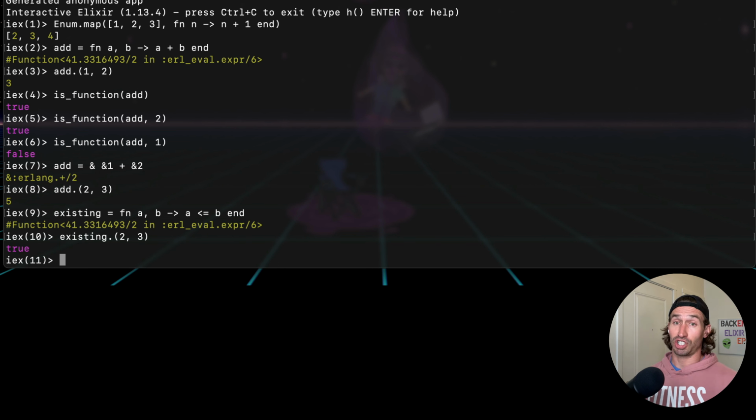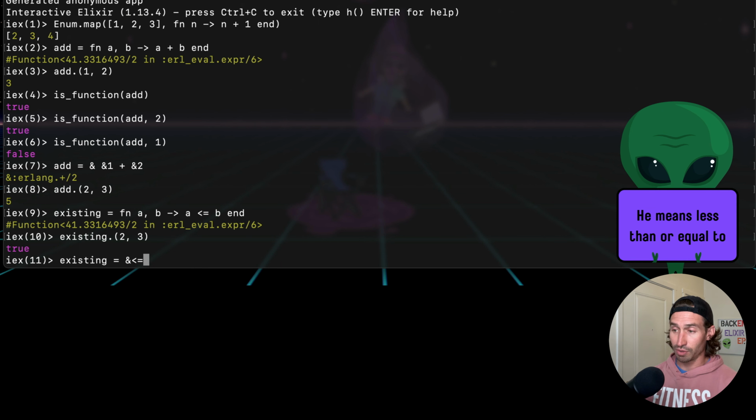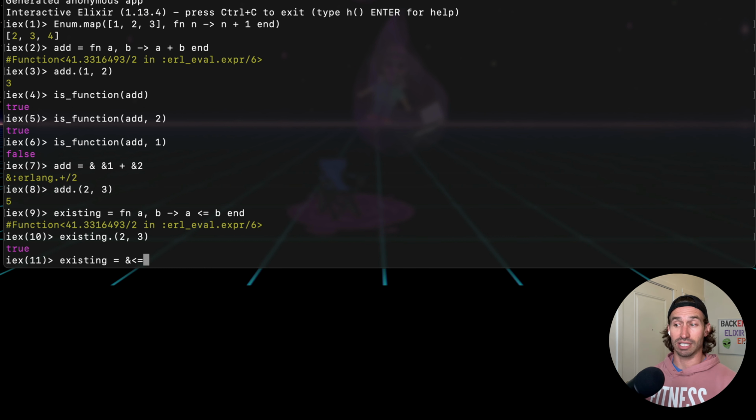The capture shorthand expression of this, we could do the same thing. So we can do existing equals, and then it's even easier than the adding one. We do the capture operator, and then we just do the function, so greater than or equal to with the arity afterwards. You know how functions have the arity, where we take 2 arguments, just like that.